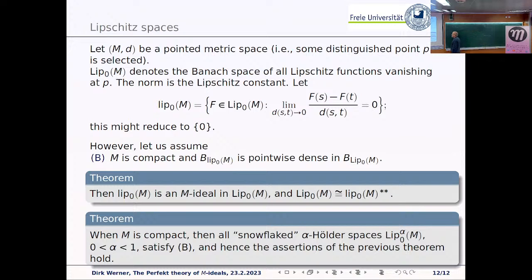And in this new metric, these quotients, of course, look different. And again, returning to the unit interval, for the Hölder metric, there are non-trivial functions satisfying the little lip condition. And all classical Lipschitz functions do this. So what I proved is, if you go to the snowflake version, the little lip alpha spaces, then this density condition is always satisfied. Therefore, we get all the results about the alpha Hölder spaces. They are biduals and they are unique.